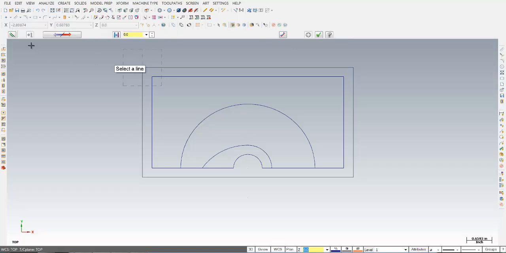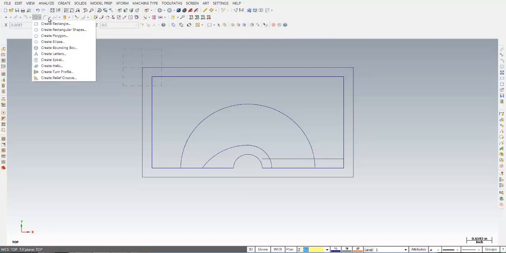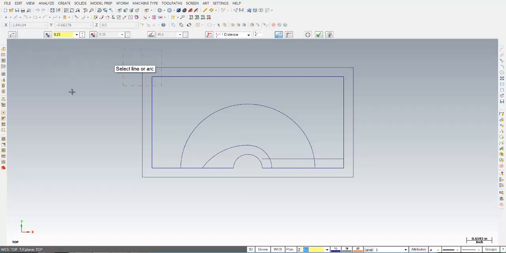Choose the command Create Line Parallel. Select this line and a point above it. Specify an offset distance of 0.25. Select the OK button to exit the command. Use the command Chamfer Entities. Change the distance to 1 and make sure that 1 distance is enabled and trim as well. Create a chamfer on these two edges. Select the OK button to exit the command.